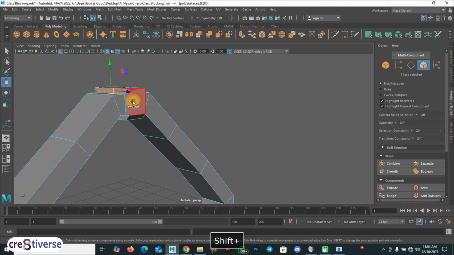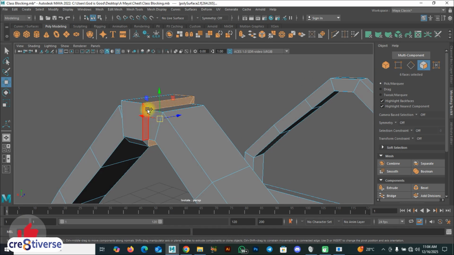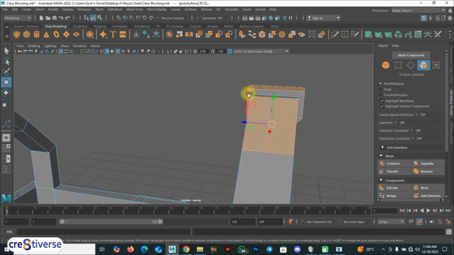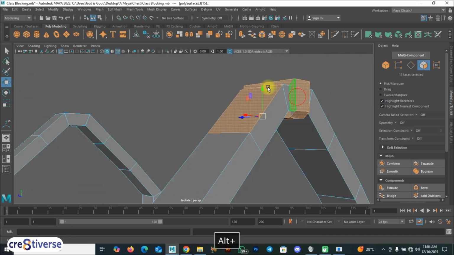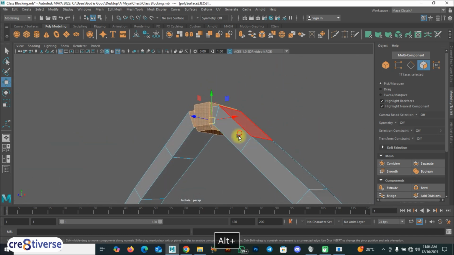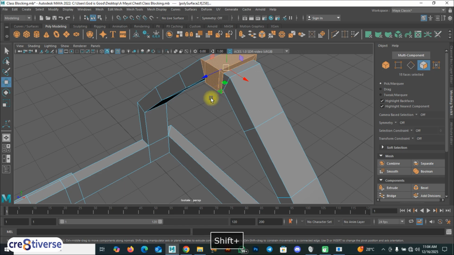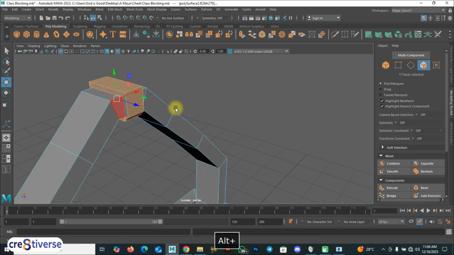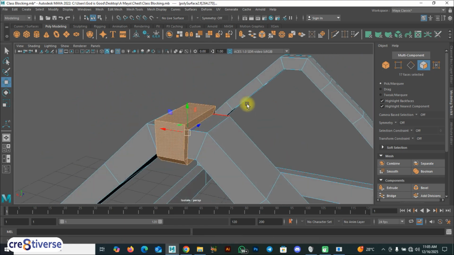So you just click faces here. Get this off. Make sure select all.